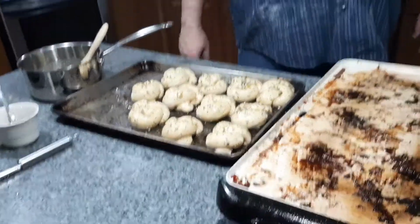So, we're going to pop these in the oven. We're going to wait 20 minutes. We're going to let our burgers finish up. I'll be back in a couple of seconds, and then we'll start showing you how to fry off house-made fries.